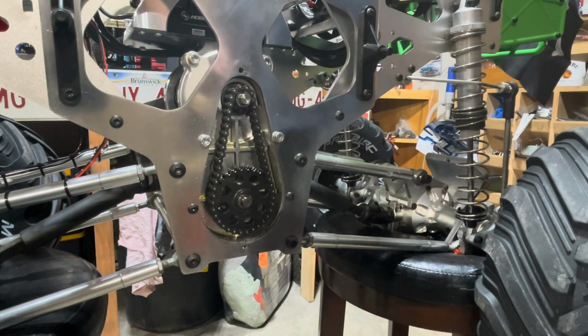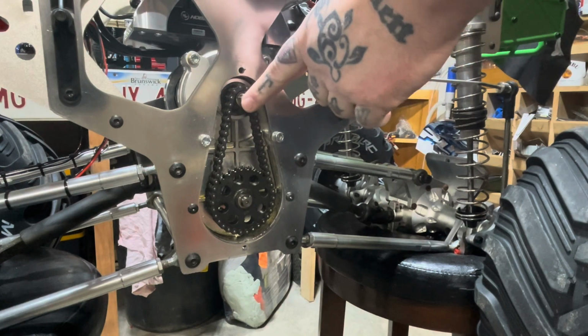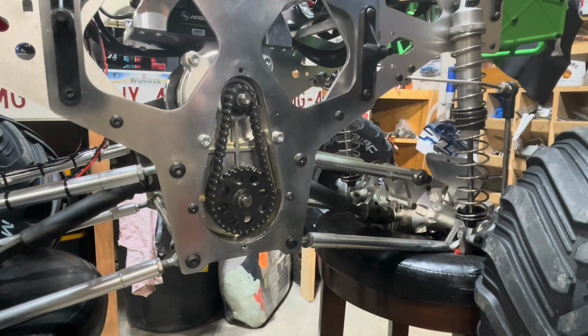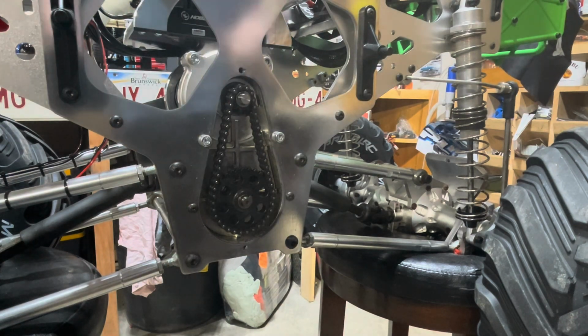So this is how it ends up coming through when you do the conversion kit. This shaft actually goes onto your motor. There's lots of other videos to explain that. So it ends up coming through the same way it would as, say, if it had a gasoline engine on it.